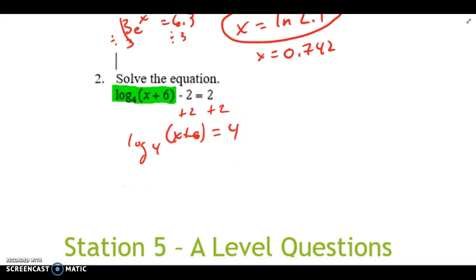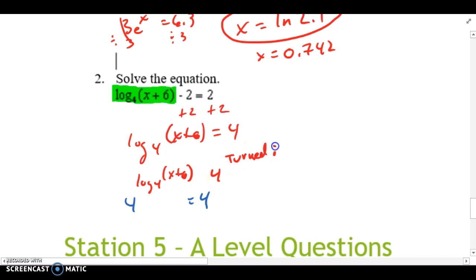Now, logarithms I like to get rid of by using a base. So what's going to happen is whatever number's here is going to be your base. And then the log that we had is going to be your exponent now. So notice our problem turned into an exponent. Okay, so it turned into an exponent. Kind of crazy, right? So we're going to do the exponent.